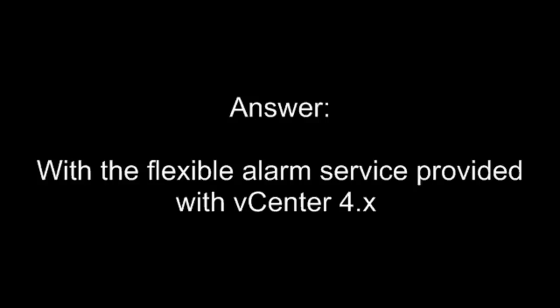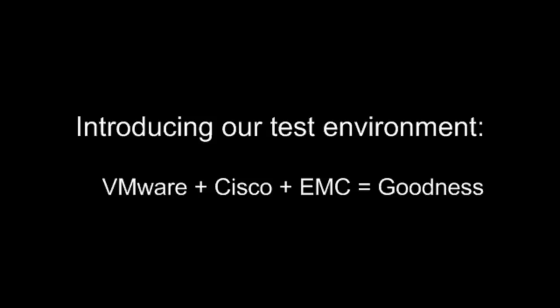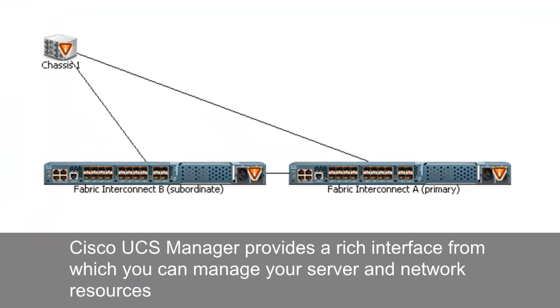This led into a discussion around the flexibility that is provided with vCenter alarms. This demonstration will focus in on the creation of an alarm that can then be utilized to extend your existing monitoring services to report on a port level failure. To help demonstrate the effectiveness of custom alarms within vCenter, we'll be utilizing our facilities within the Sydney Solution Centre.